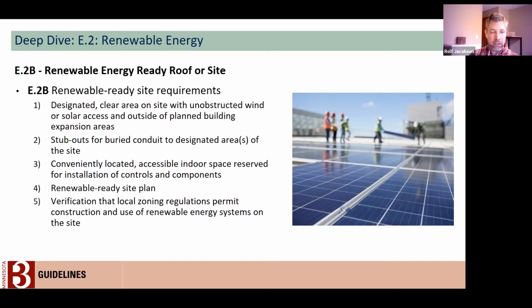There has to be a conveniently located accessible indoor space within the building that's reserved for installation of controls and other equipment needed for renewable energy. There's a site plan that needs to be developed that lays this out and identifies those locations. And then you need to verify that the local zoning regulations are going to permit the construction and use of renewable energy on the site.